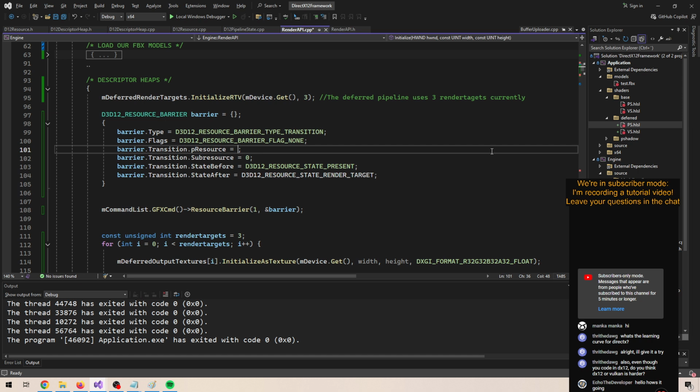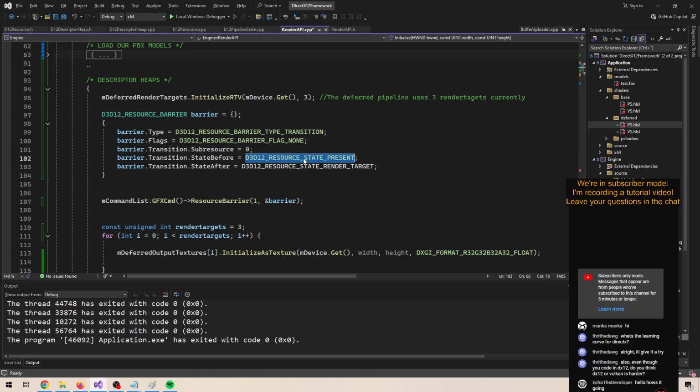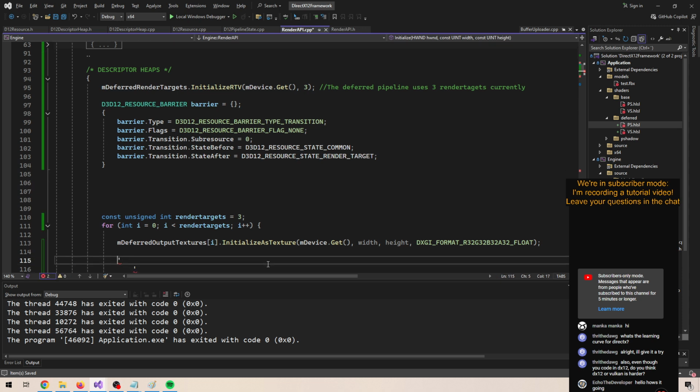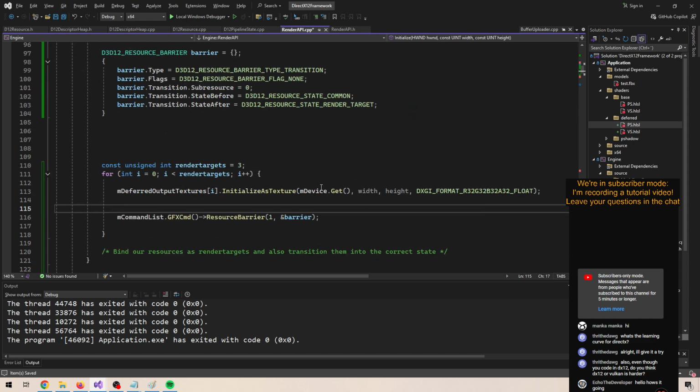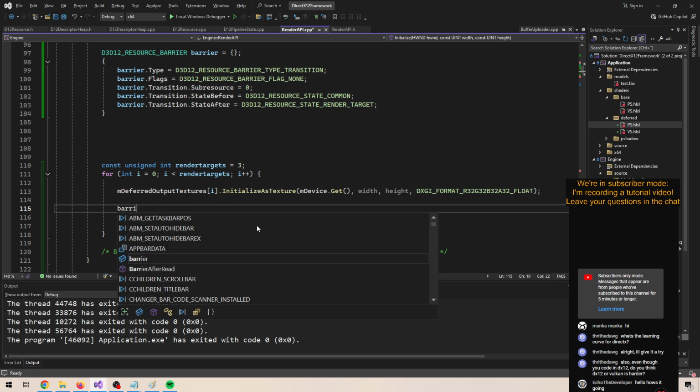Oh, we need to set the barrier resource here. And let's do the common resource render target. So we will prepare a barrier here and record the transition of this resource here on our graphics command list. And whenever we upload something to the GPU through our upload service, we will actually also do this resource transition.